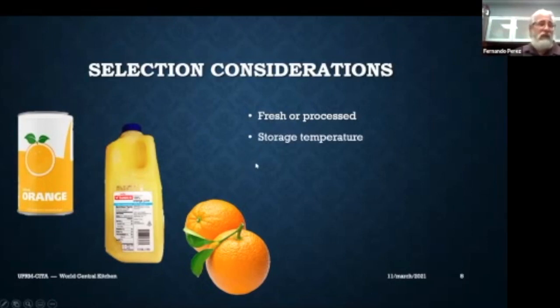The storage temperature, and again, you can select the material that you want. You can use paper, cardboard, metal containers, glass, plastics, and depending on your product, there are different characteristics, even for the same material. So you need to ensure, for example, if you have a product that goes to the freezer, then whatever water is there, as it freezes, is going to expand. So your packaging material needs to provide some space for that expansion. Otherwise, it's going to crack open, and then you will lose the hermeticity of your container.